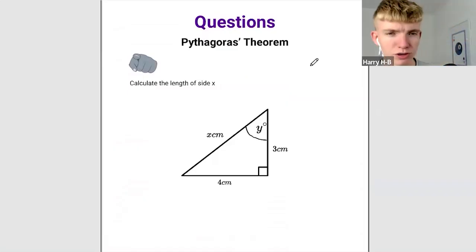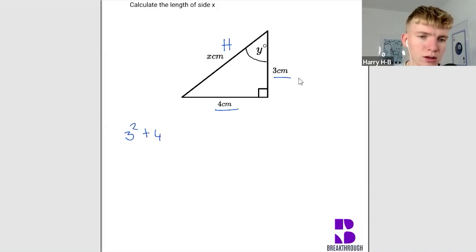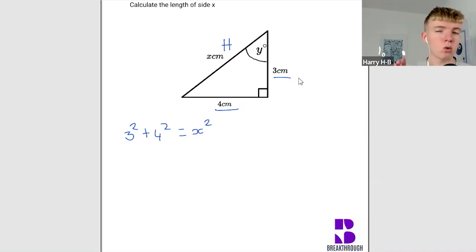Okay, once again, those of you that paused the video, very well done. Even if you haven't got it right, let's hope you got that whole number, and hopefully it's the whole number we're looking for. So we can quite clearly see that this x centimeters is the hypotenuse once again. So we know it's going to be 3 and 4 as the a and b. So 3 squared plus 4 squared is going to give us x squared. All right, and don't forget that it doesn't just give us x. All right, it gives us x squared. So you really have to be careful with that, because a lot of people would do this. They'd be like, oh, I've got it, and then not square root it afterwards and get an answer that is not quite right. Okay, so 3 squared plus 4 squared.